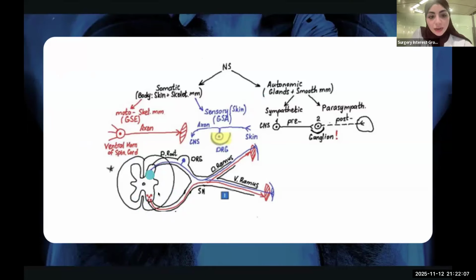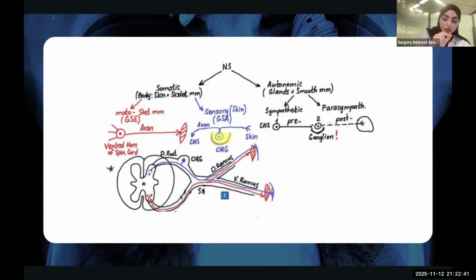Ventral, exactly. When I'm talking about motor innervation, I'm giving out a command, right? I want to tell something to move, especially a motor command in the somatic nervous system. So I want to tell my arm to move or lift up. This means I'm giving a function, which means I'm exiting out, so it's going to be efferent. It's going to be leaving through the root right here, and it's going to be an efferent nerve, okay?